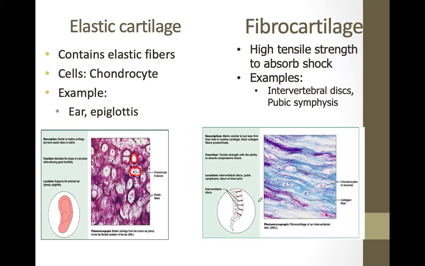And then fibrocartilage, which is the third category. Whenever we stain it, you get this really beautiful blue color background with purple streaks through it. Again, the spots that you see throughout this are your chondrocytes. And fibrocartilage, guys, has one of the coolest characteristics: it has the ability to absorb a lot of shock. When you put a lot of pressure on it, the pressure stays in it and doesn't get transferred. So it's really cool.